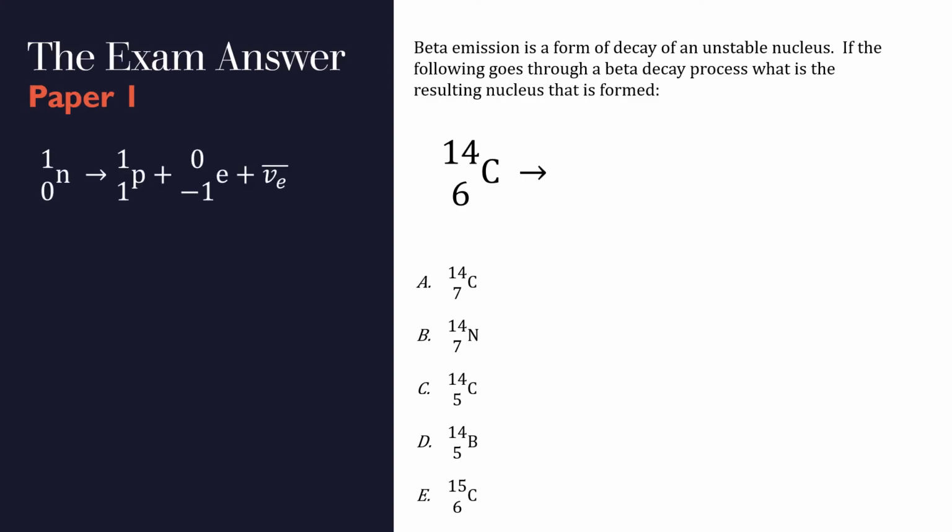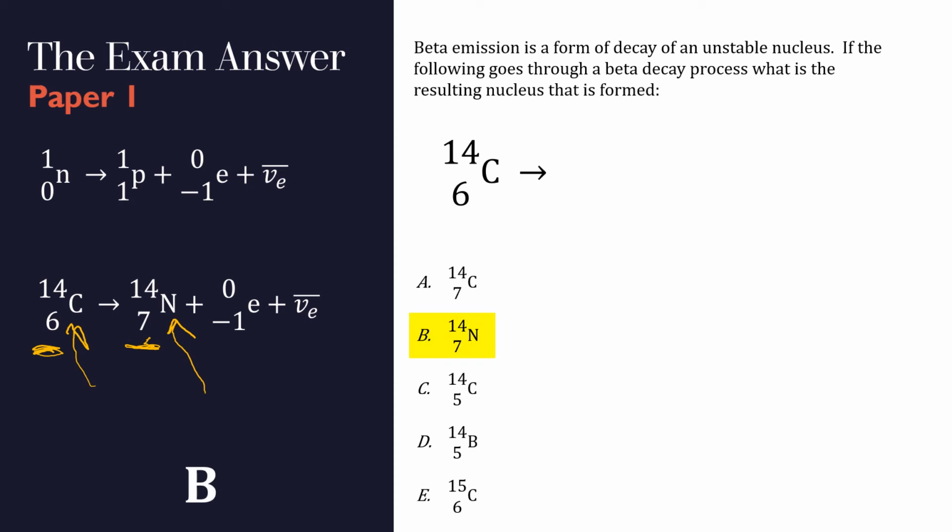So if we come to the answer, we know that we're looking at beta decay, the evolution from a neutron to a proton. And we can see what happens. The proton number must go up, and there it is. It goes from 6 to 7. And if the proton number rises, then the element type must also change. So we've gone from a carbon atom to a nitrogen atom. And that is enough to let us choose the answer. We don't need to do anything more in this question than understand that.